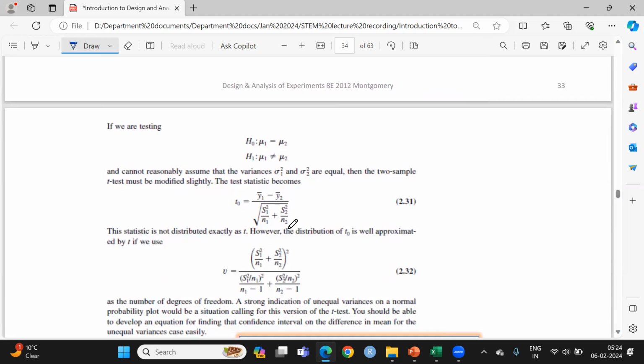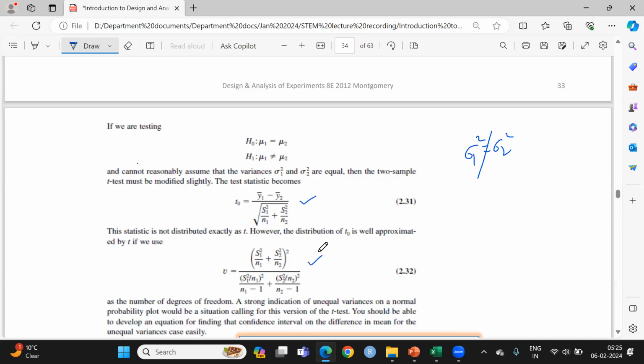So here we are saying that there may be a lot of variation in the variance of the two groups. That means we are not making the direct assumption that sigma 1 square and sigma 2 square, although they are unknown to us, are equivalent. So for that, we are not going to directly implement the t-test. We are going to implement a modified version of the t-test that is called the Welch test.